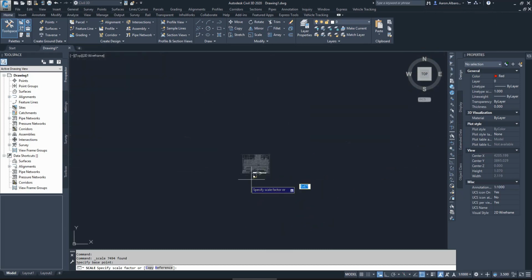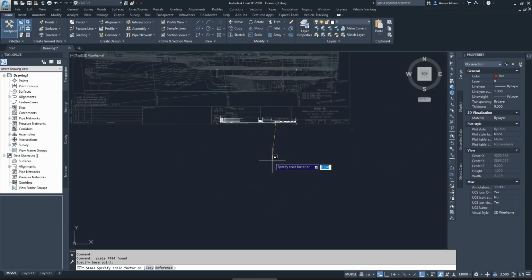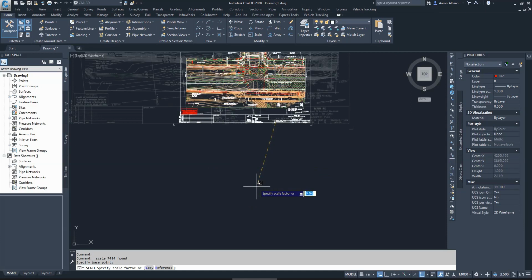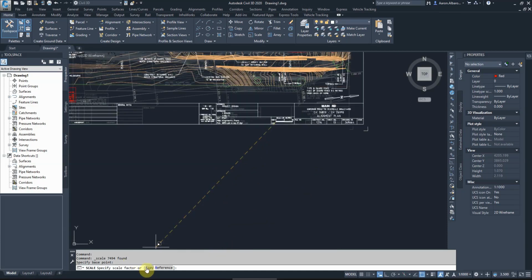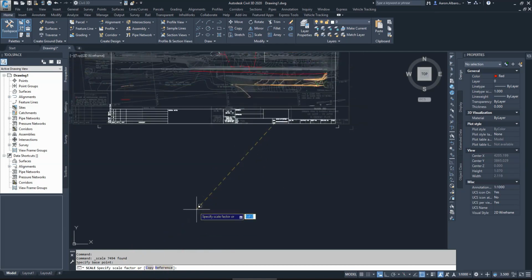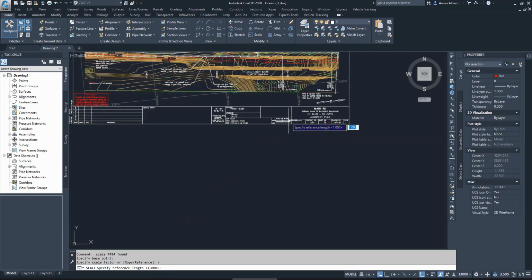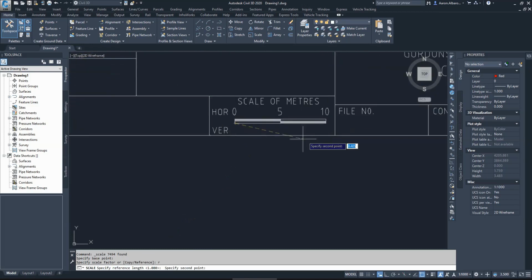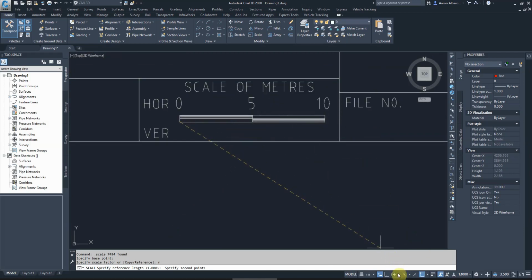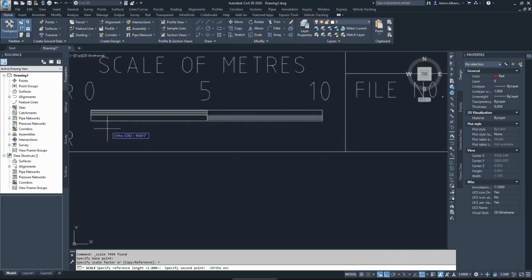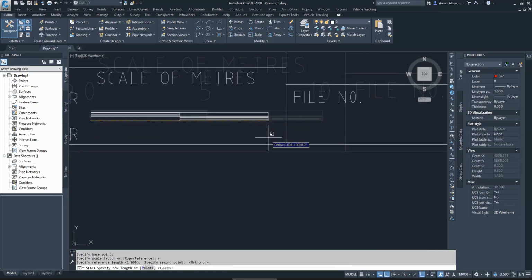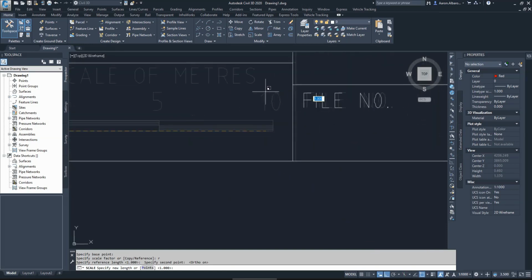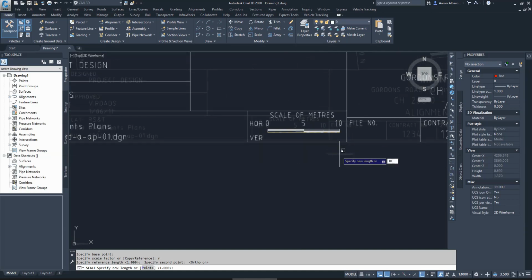As you can see, the more I stretch the line, the more it scales up or down, okay? But again, that's not the right way to do it. So what should I do? As you can see here, it's giving you an option for reference. So if I press R, enter, it asks me what my reference is. I'll say I want from this point to that point. Here it's completely horizontal, but just to make sure, I prefer to always click on ortho to make sure I'm on the horizontal. So from that point again to this point here, and I know this measurement should be 10 meters, so I enter just 10.